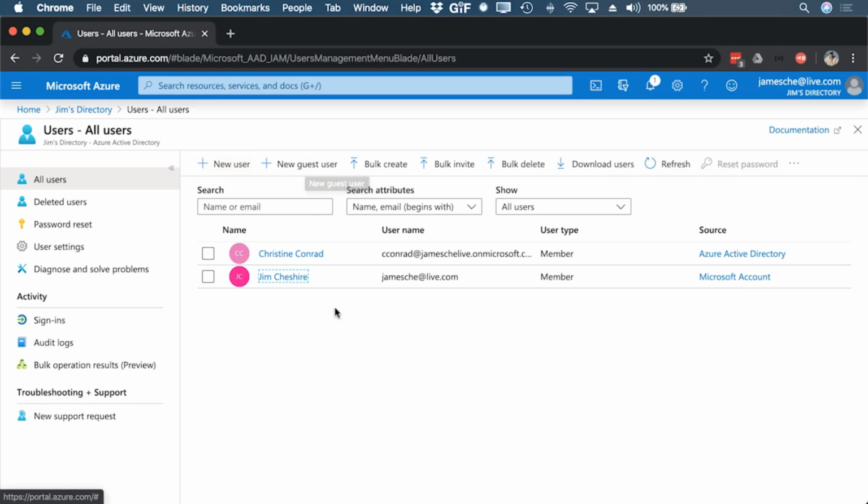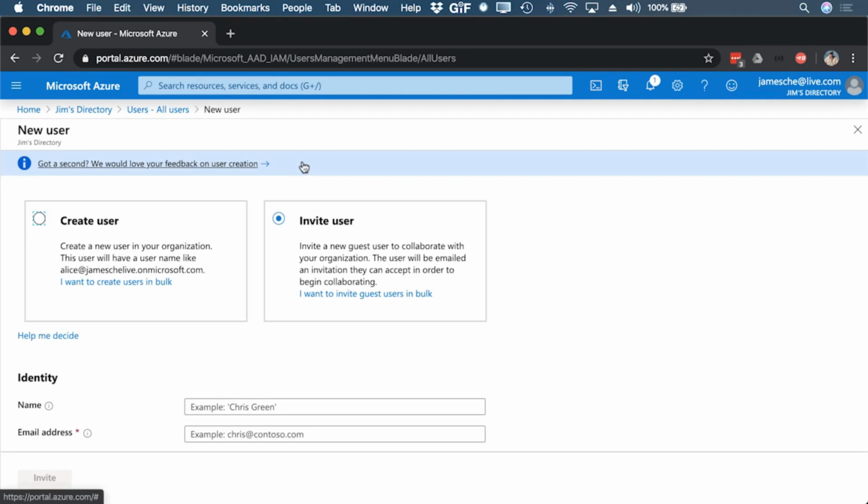But if I have someone who maybe exists in a different company and I want them to have some level of access to my Azure resources, I can use the guest user option, and then I can either create a user and give their user ID, or I can invite a user from a different organization as a guest user, and then they can collaborate with me with my Azure resources.